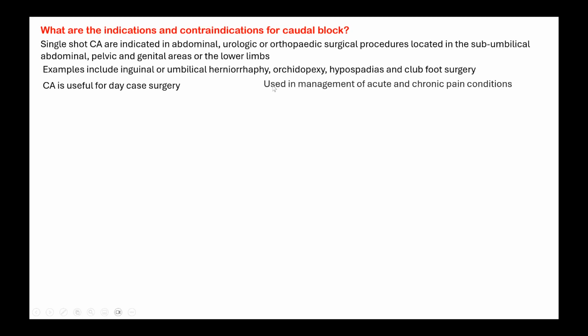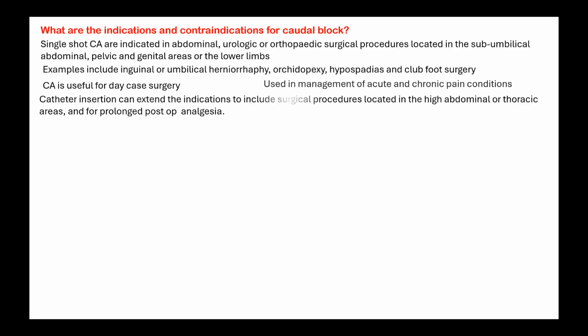You can discharge the patient easily, and not much hemodynamic instability will happen when you use caudal, because the level of block is much lower. It is used in acute and chronic pain conditions also. It is one of the parts of the treatment of chronic pain. Pain specialists use this for injecting steroids or local anesthetic into the caudal space for low back pain and sciatica and all those conditions.